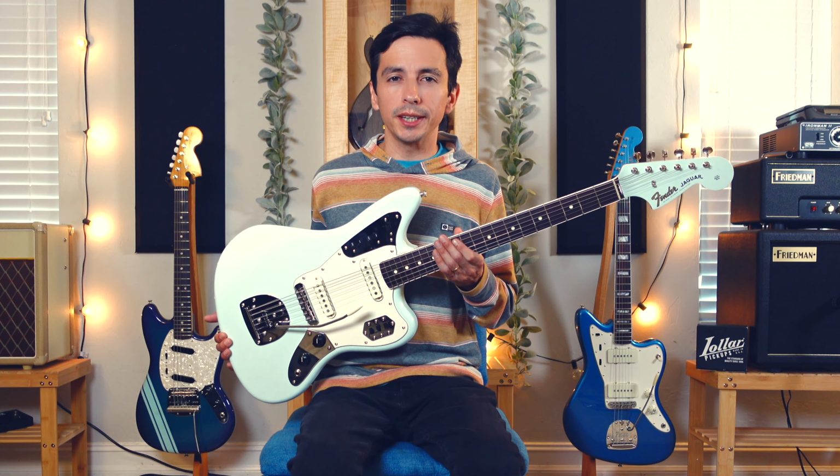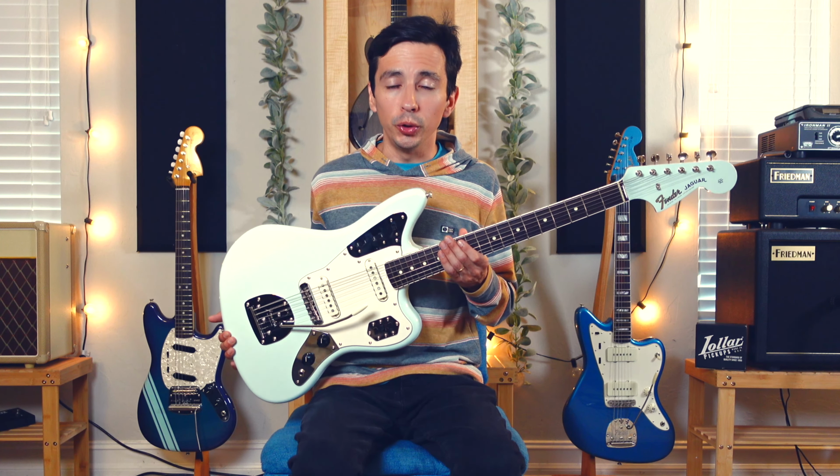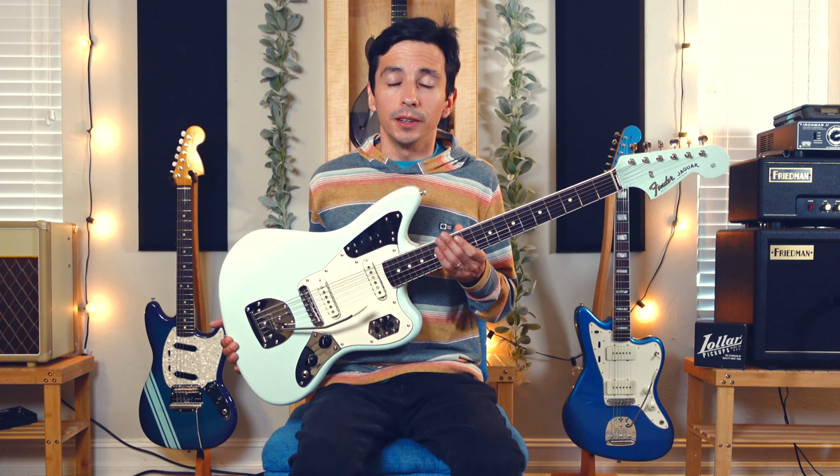This is where things start to get really interesting because these guitars are not available new in the United States. This is a 2023 Fender Special Run Traditional 60s Jaguar. It is outrageously good. The neck on this is phenomenal. The fretwork might be the best of the four. You know, it is the best of the four out of the box.